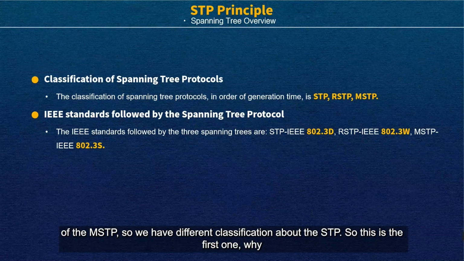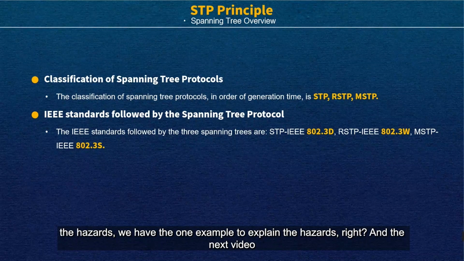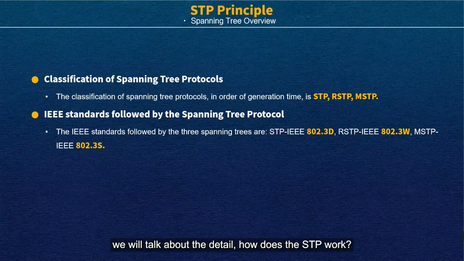So this is the first one: why we use STP? If we don't have this protocol in our network, maybe there is a loop. And what are the hazards? We have one example to explain the hazards, right? And in the next video, we will talk about the details of how STP works.